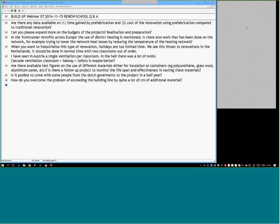But in many cases you can do the preparatory work, which means all the bolts on the existing facades, for instance, while the school is still working. And you only need to put the definite modules on the facades during this 6 to 8 weeks summer holiday. It's very well possible, and it's been shown in almost all of the projects we've seen, that this short time on site is possible. And it's also the main reason why people would choose this as an owner or a user of a school building, because it doesn't interfere with the normal school life.